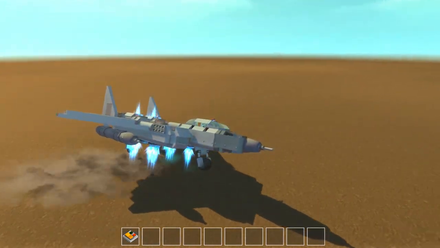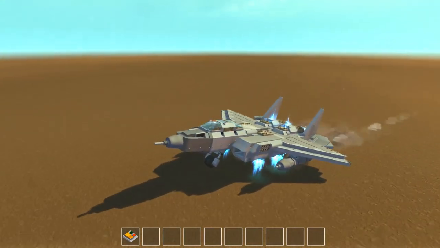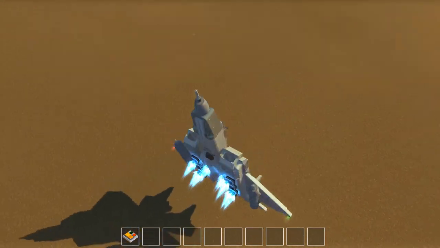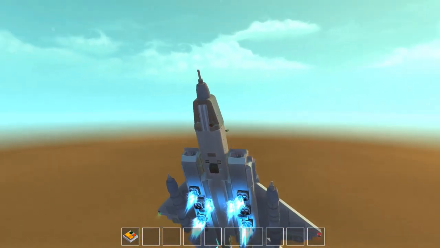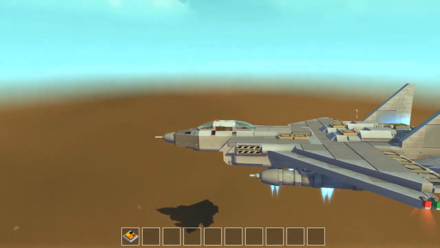Hold on, let's get up off the ground again. It's fairly stable, though. Come on, lift. Let's go straight vertical real quick. Can it do that? Oh, it can. Oh, we stalled. Oh, let's get going forward again. Oh boy. Okay, there we go.